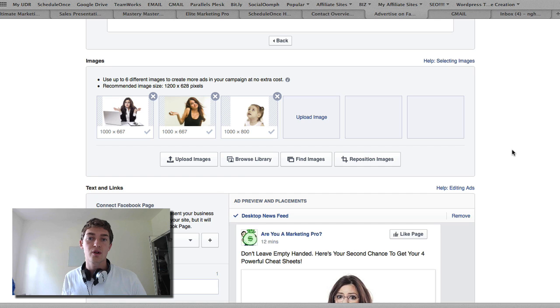So I want to share with you a little trick that I use to edit images and to find really high quality images really quickly without having to go through the Google images or Bing images or whatever like that. Typically those images are watermarked or you can't find the right size, etc. But now with Facebook's new Find Images, you can actually take images from Facebook, edit them, and put them back on.